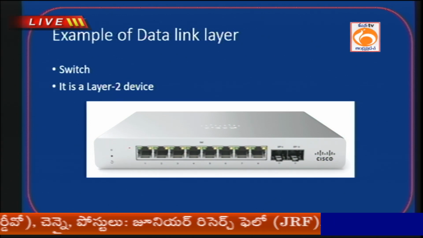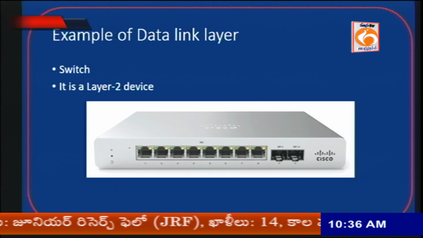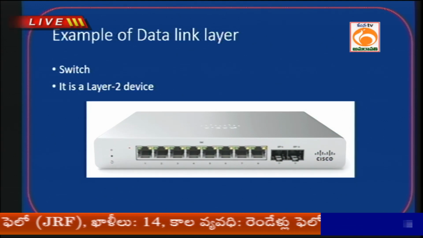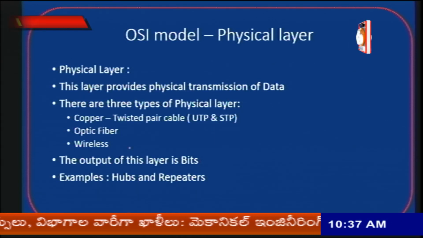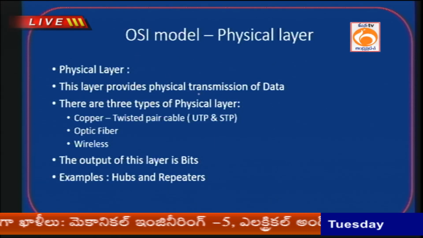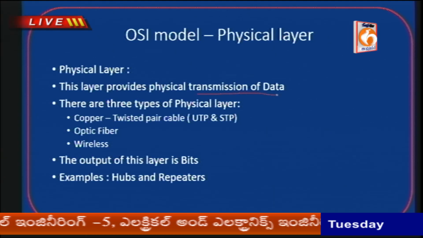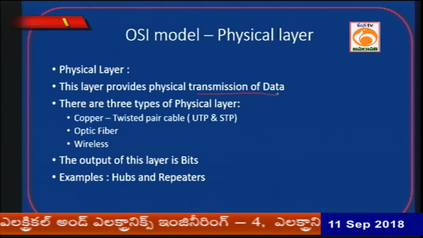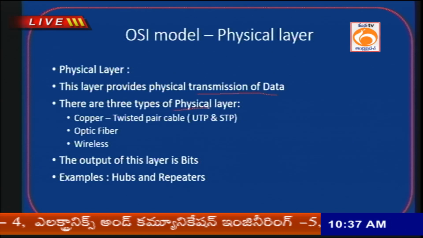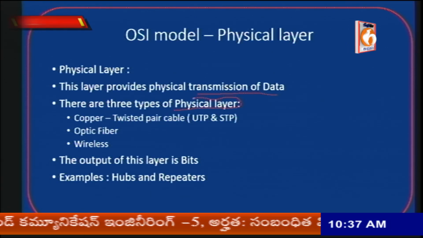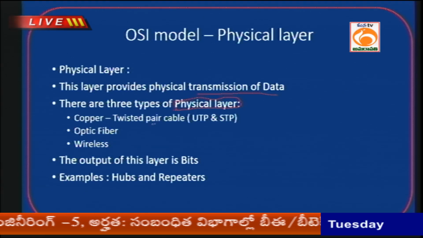So we have discussed the various networking devices which were important for network communication, and the last layer of the OSI model is the physical layer. The physical layer is only responsible for transmission of data, physical transmission or maybe wireless transmission. So we have 3 different types of physical interfaces on the devices, on the PCs, computers, servers, printers, etc.